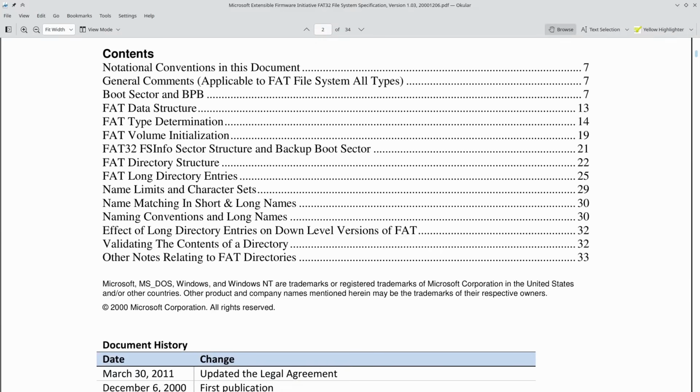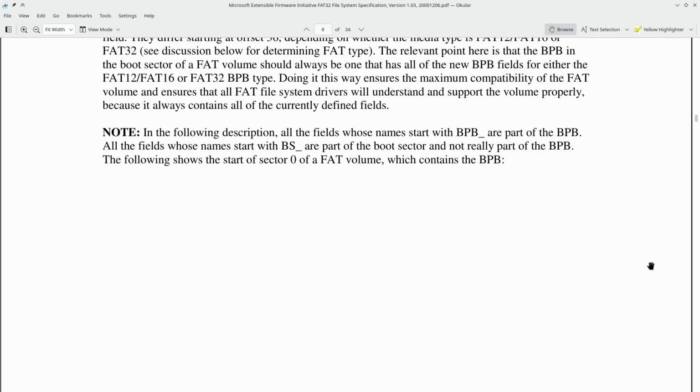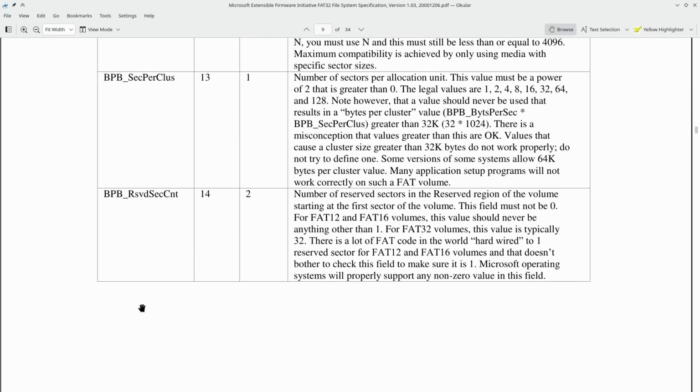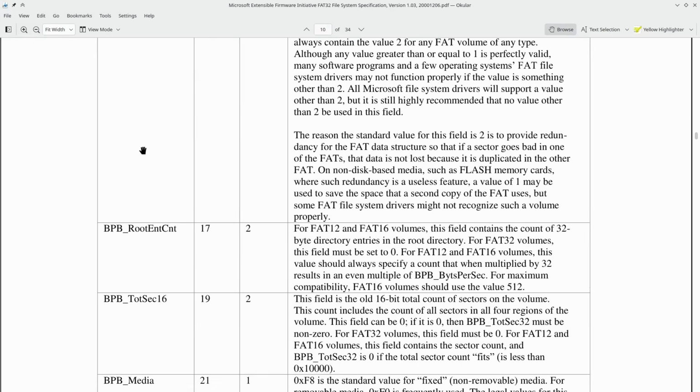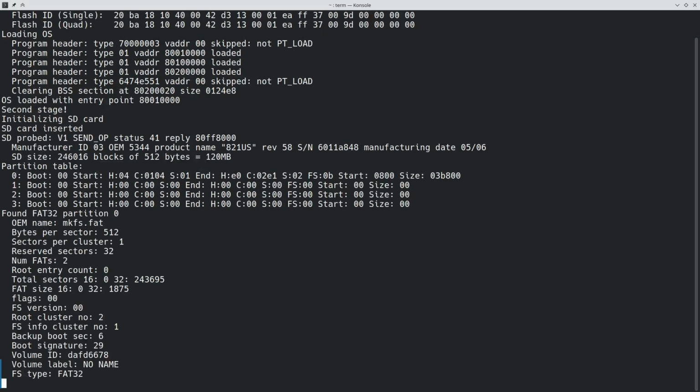The very first block of the file system indeed contains a struct called BIOS Parameter Block, or BPB. It has such info as bytes per sector, sectors per cluster, how many copies of the FAT exist, and the total number of sectors on the volume. Of note, it also contains 2 textual fields. One identifies the system that created the file system. Here, for example, we have mkfs.fat, which suggests this SD card was formatted on Linux. The other one, according to the standard, will contain either FAT, FAT12, FAT16, or FAT32.